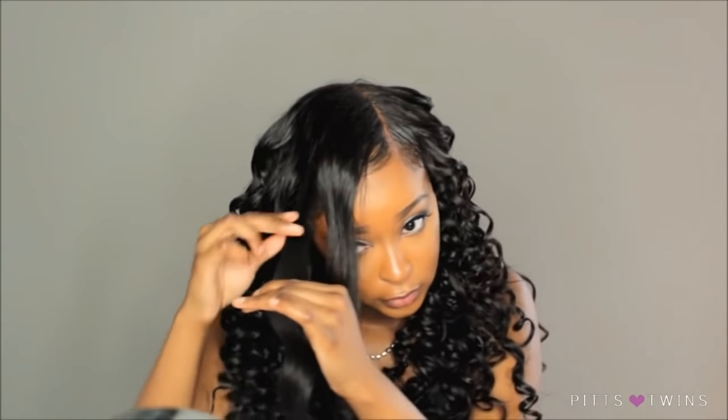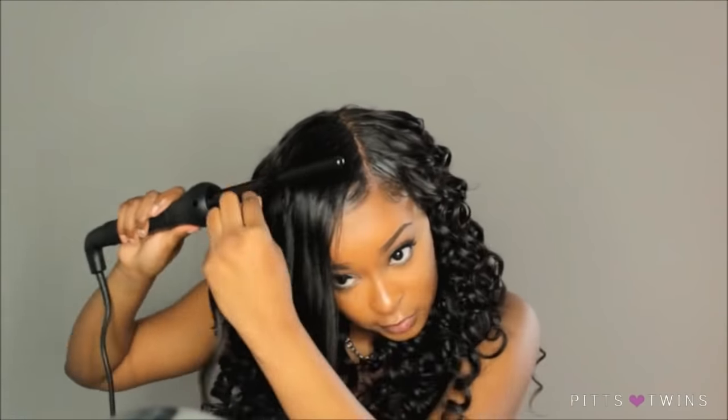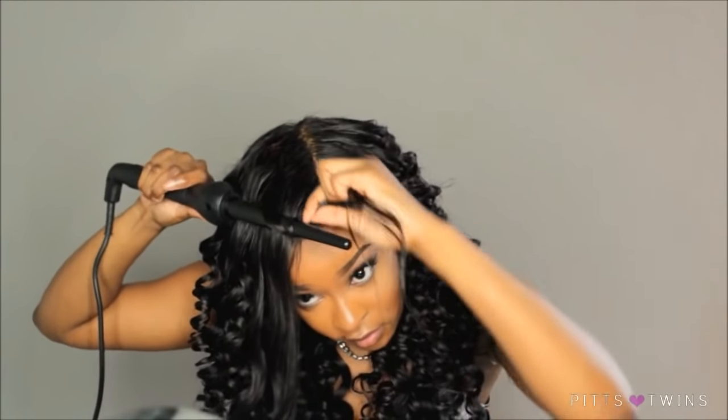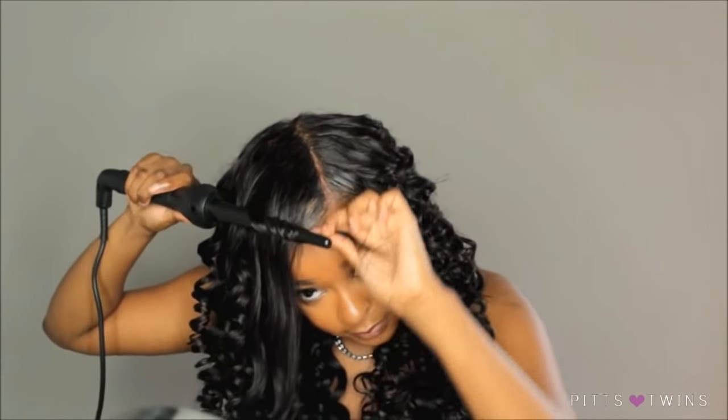So I do it in like really little bitty curls, and just curl it, you know, just twist it around the barrel. I hope you guys can see you can twist it around the barrel.